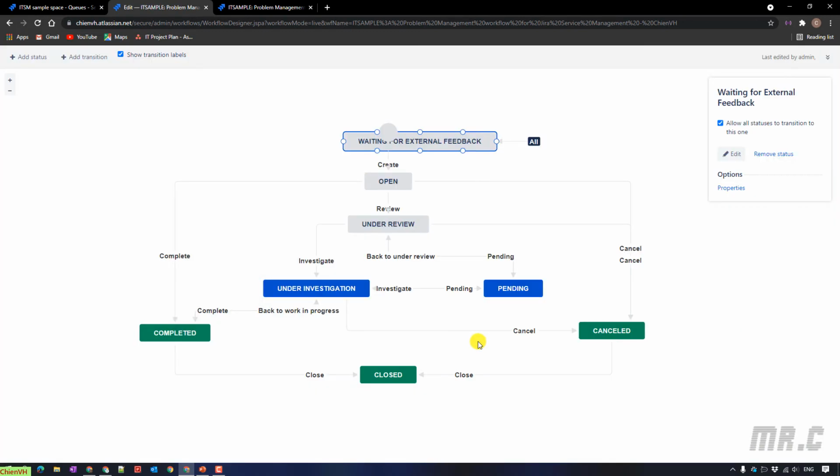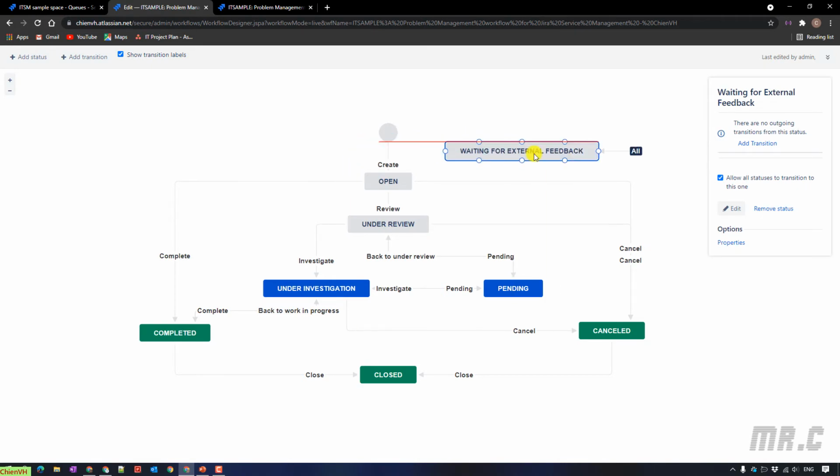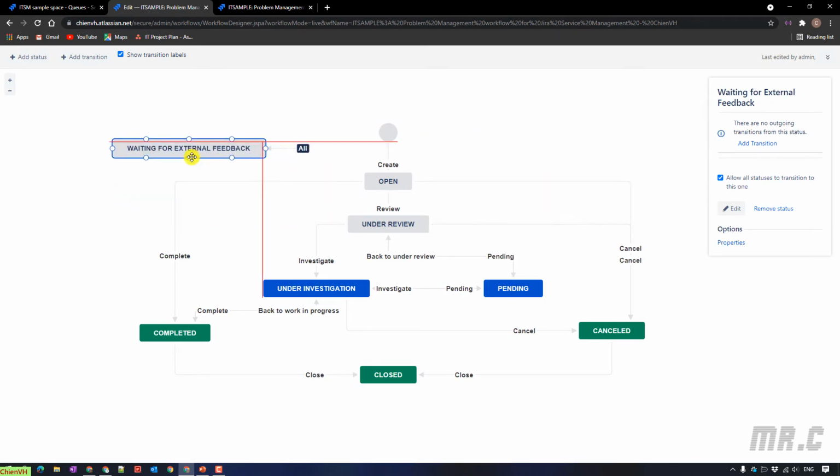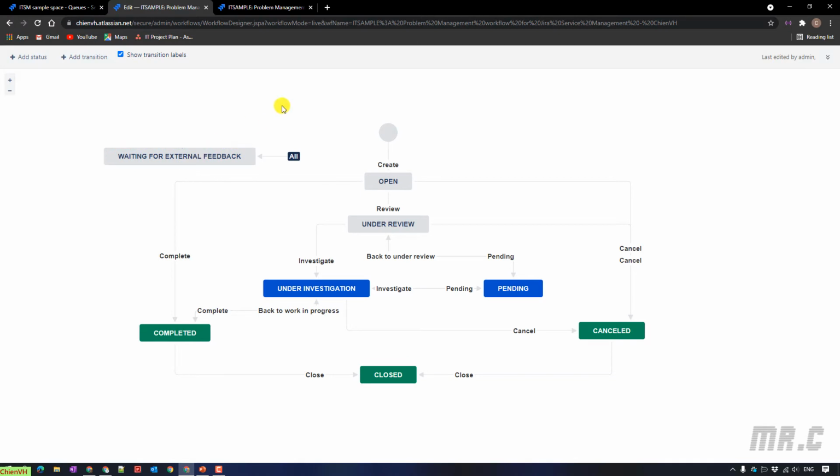Yeah, and a new status has been added into this workflow. Here, you see we have the label on it. When we hover over it, it says, waiting for external feedback. Any status can transition to waiting for external feedback.